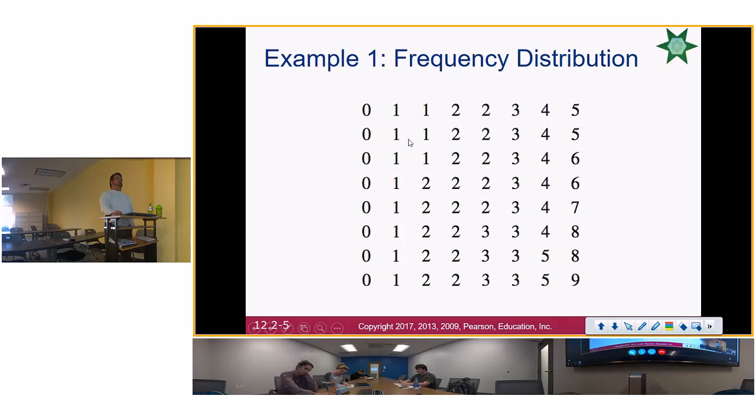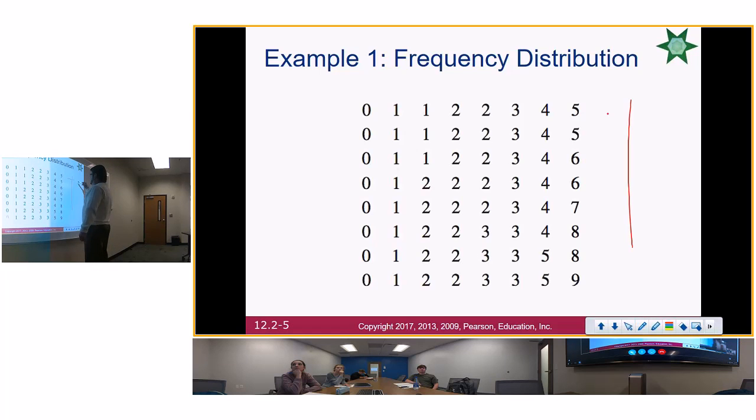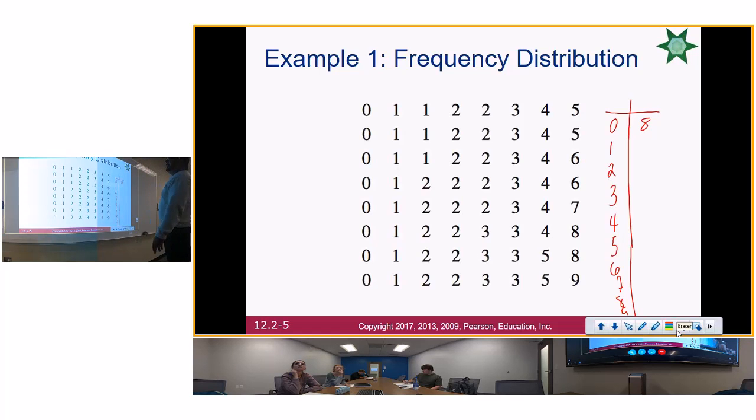Okay? Here is a bunch of numbers. What we're going to do is put them in a class. 0, 1, 2, 3, 4, 5, 6. And this is what they're going to do on the next page. Here's your frequency. Zeros: 1, 2, 3, 4, 5, 6, 7, 8. I've got 8 zeros. And how many ones do I have? Well, there's 8, 9, 10, 11. I have 11 ones. And then 2s: 2, 4, 6, 8, 10, 12, 14, 16, 18.